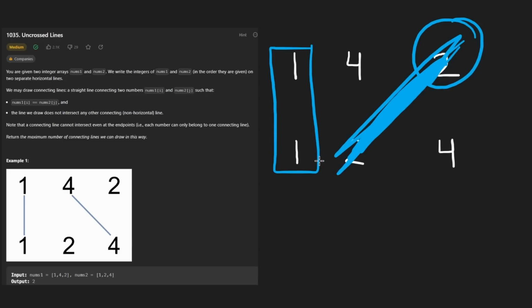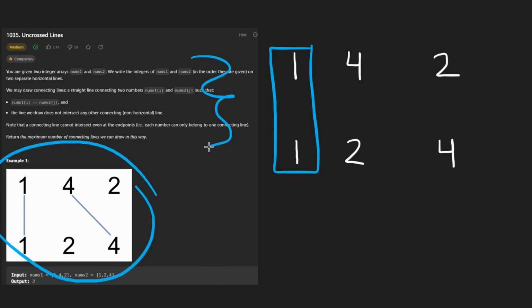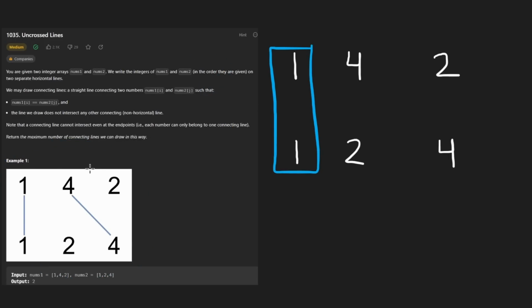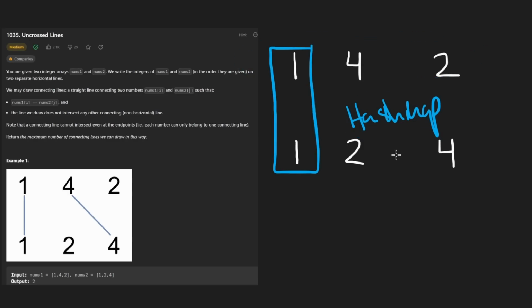Now, this is definitely not a simple problem, especially the way they set it up. This problem description is something out of a horror movie, to be honest. But when you get stuck on a problem like this, you don't just want to stare at the problem. You want to try things, even if it's something really naive. I mean, maybe a hash map is going to work here. Well, you're going to quickly realize that a hash map's not going to do anything for us here. But that will take you one step closer to the solution.